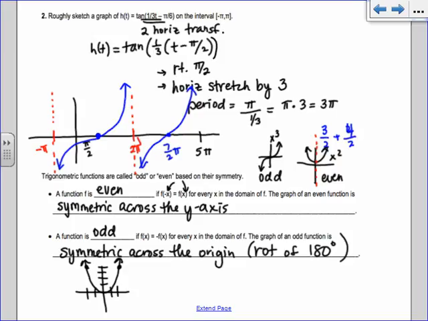But this one's saying, oops, this should say f of negative x. I have a typo there. So if I plug in negative 2, I get negative 8. If I plug in positive 2, I get positive 8. Okay, so they are opposite y values in the end. So that should say f of negative x. Sorry about that.